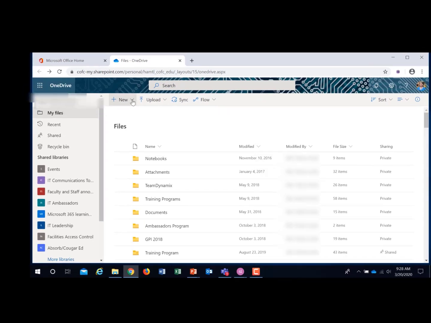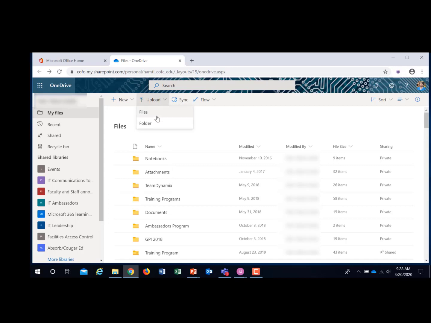Where you can access new for a new file or a new folder. You can start a new Office document right from OneDrive and have it saved there. If you start a document in OneDrive, it's stored in OneDrive, which means you can close the application without having to save the file first.